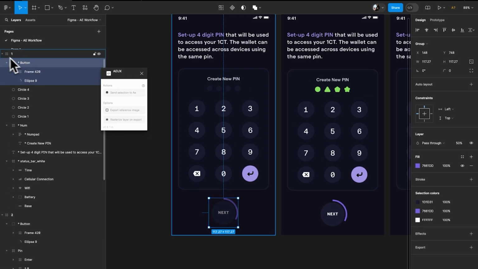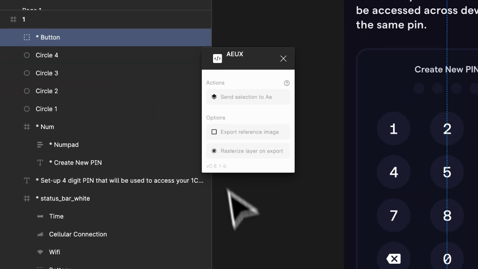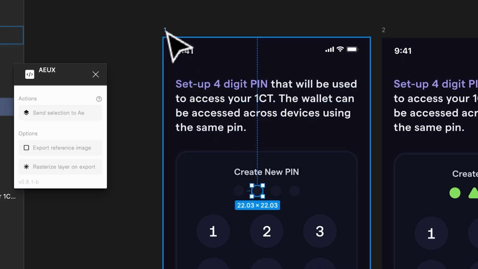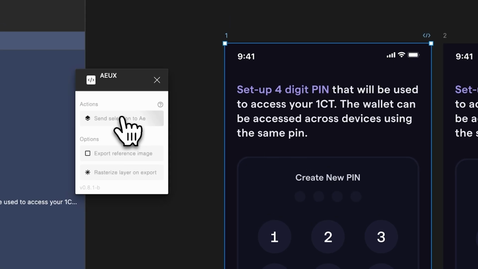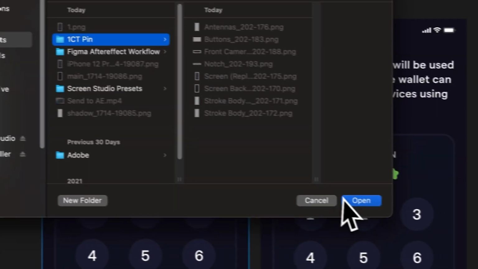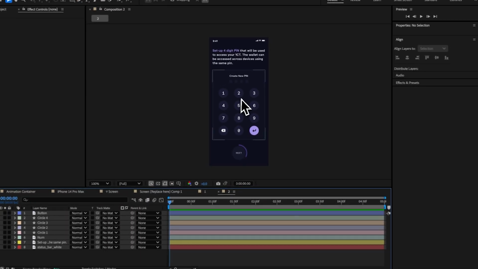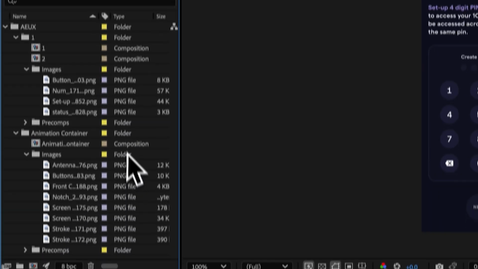Okay, when you're renaming, careful not to move the asterisk. If you do that, it turns back into a vector. Okay, so this is the only thing I'm animating, right? So now I can click on this and I can send selection to AE. Right, yeah, same thing, saving one CTP, and this is it. Okay, so we'll come right now to under effect control, so we'll come back to projects.